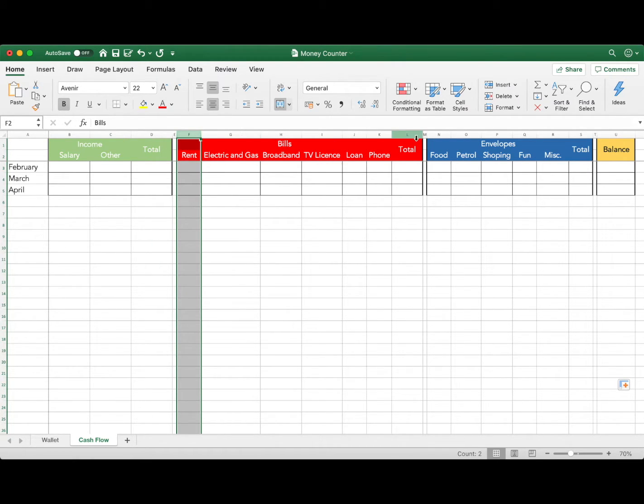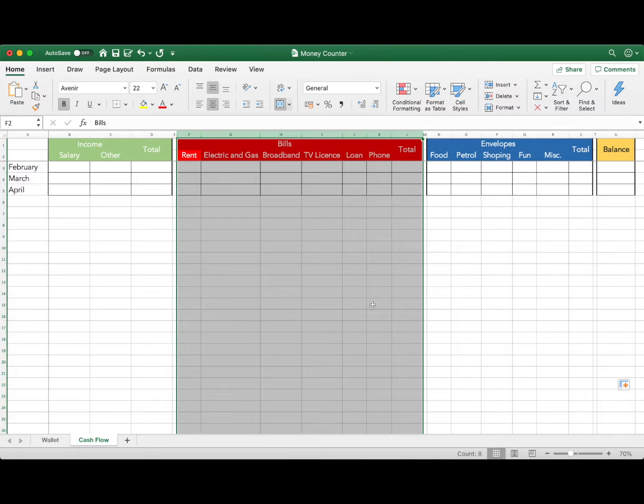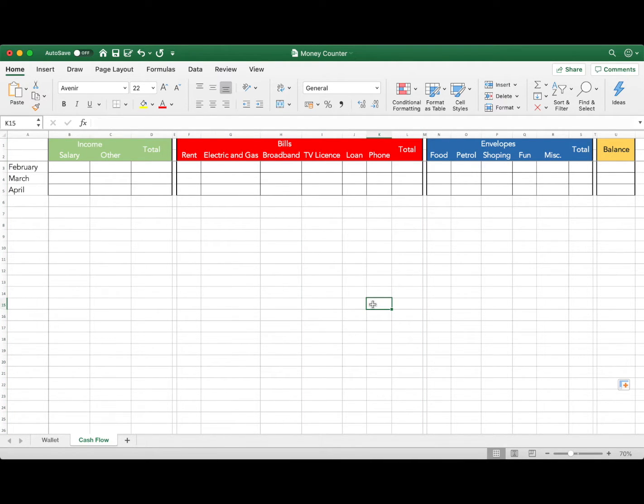Then you will have some bills, and those are fixed. Obviously, again, it depends on who you are and what your lifestyle is like. I've just put some different examples here, okay? And finally, the final component of every personal finance, and usually the trickiest, is the flexible spending. Here I've called it envelopes because back before the digital age, usually people would manage their flexible finance by setting aside money in specifically named envelopes for each type of spending. So here again, I've just given you a few examples.